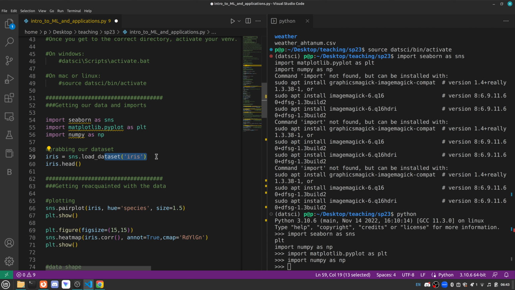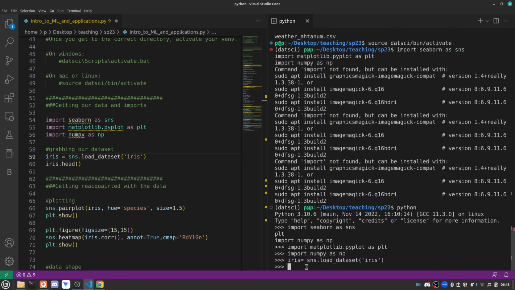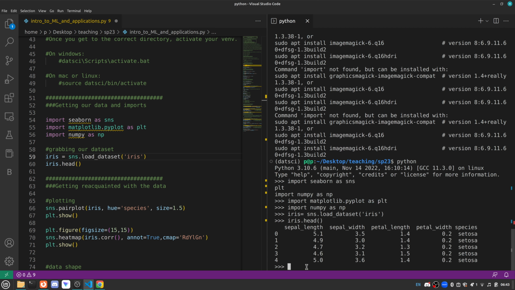So we are going to import it here as iris, and all we have to do is say iris is equal to sns.load_dataset, and then we tell it the name of our dataset. In our case, it's iris. There we go. And then we're just going to make sure the data loaded in correctly. iris.head, and looks fine. I don't see anything out of order. Maybe the data is sorted by species, but it doesn't really look like there's an exact sorting pattern here. So nothing too exciting, but we do know it appears to have loaded in correctly.